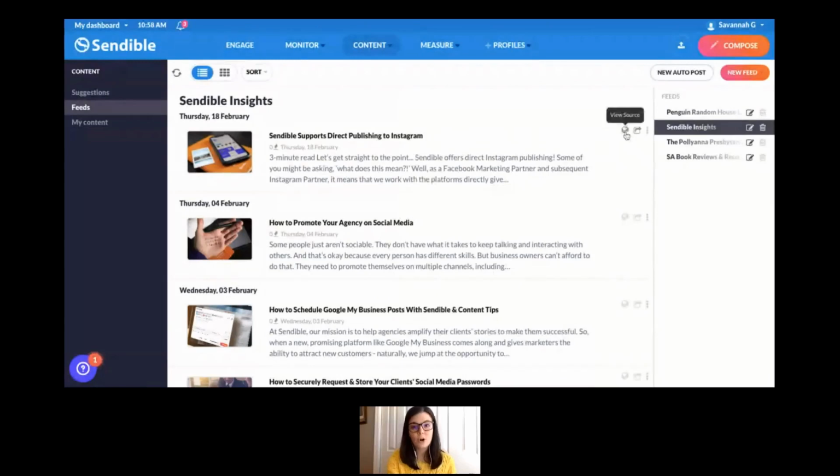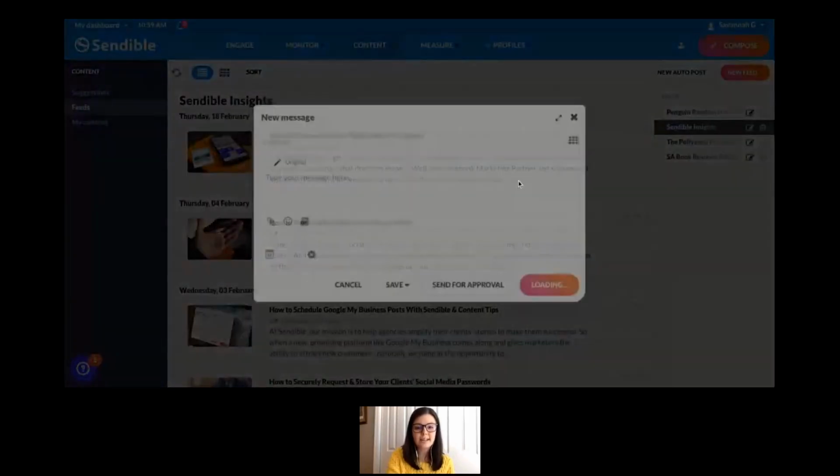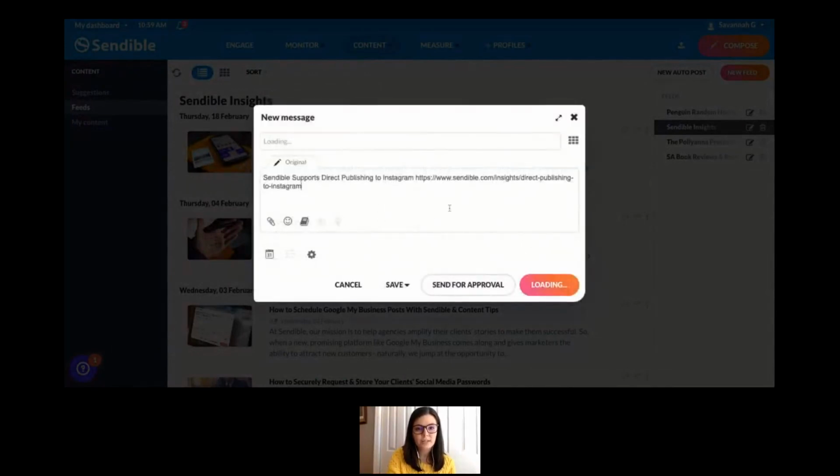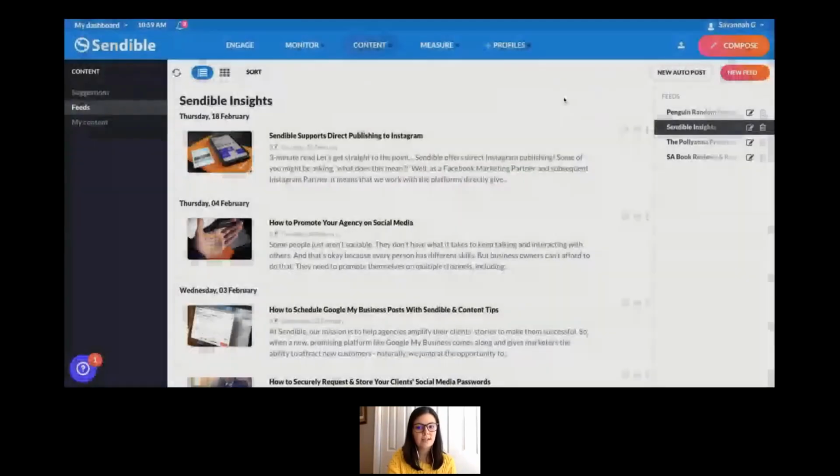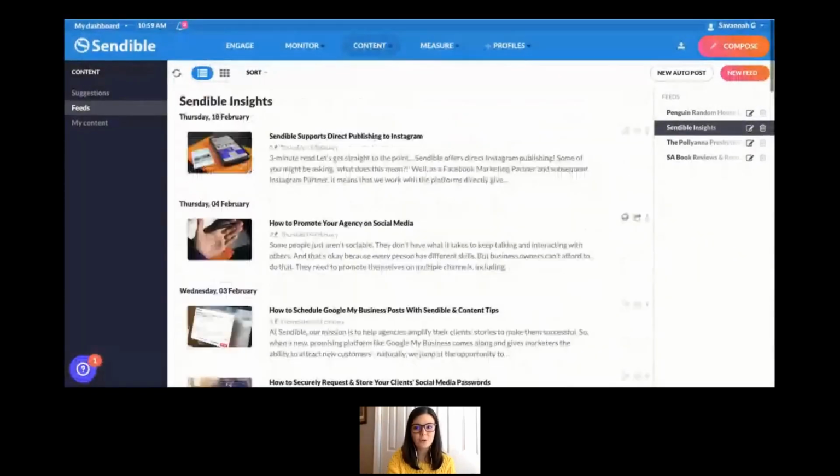You can select this globe icon, which will view the source of this post. So it's going to take you out to a new tab and take you to that blog. You can also click share, just like so. And that's going to pull you right into the compose box. And that's going to give you the option to really share this post out as you'd like. So that's really utilizing our feeds. And again, using new feed, adding a new feed, and then using the blog content that they have pulled can be such a time saver.